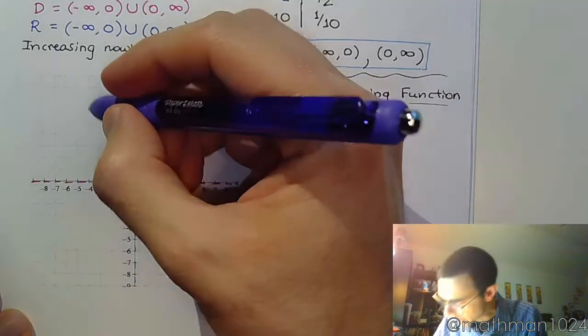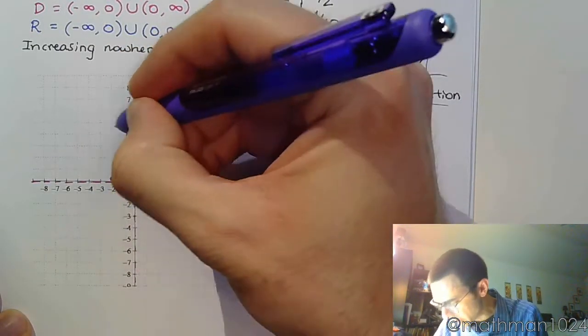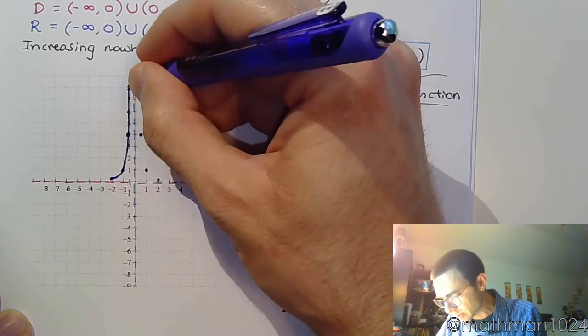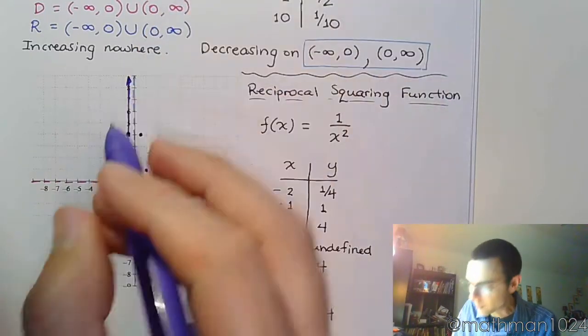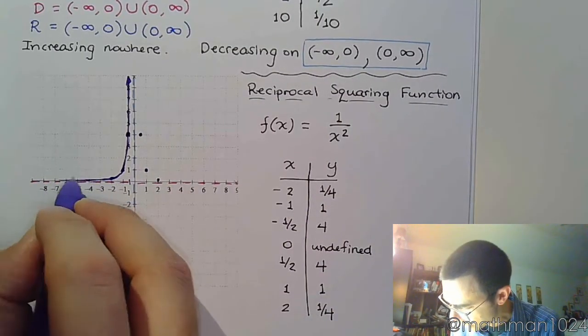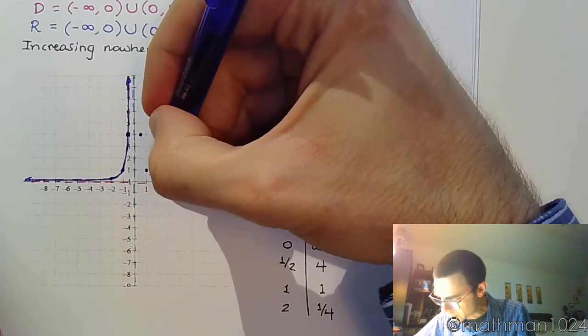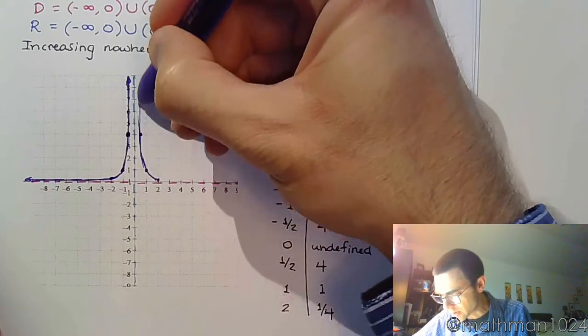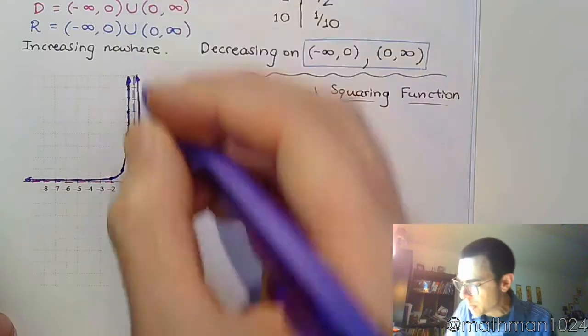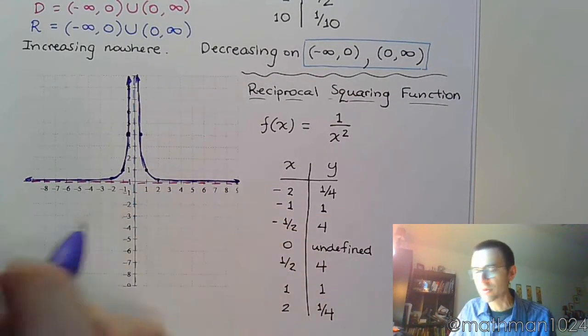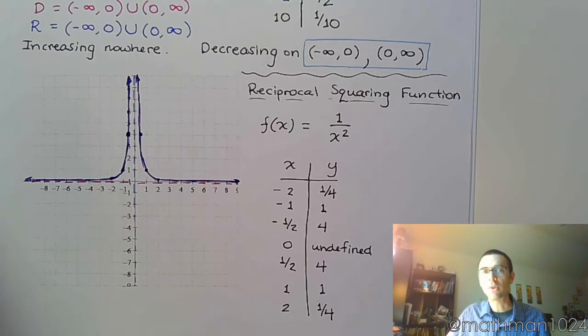Now your shape. So I'm just going to start connecting these and do the curve as it goes up, and it's going to get really, really steep and look something kind of like that. And it's going to get really, really flat over there. And you have the same shape here on the right side. Keep in mind what your graphs are supposed to look like for these reciprocal and reciprocal squaring functions.